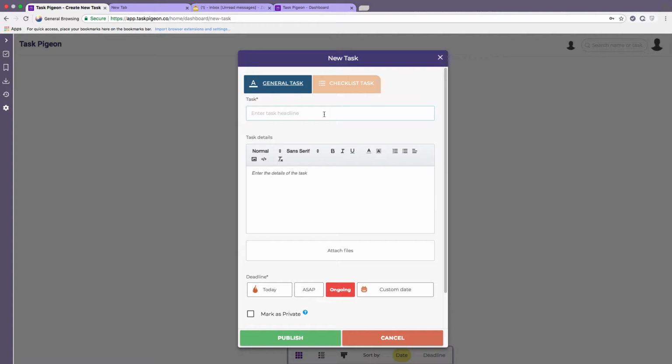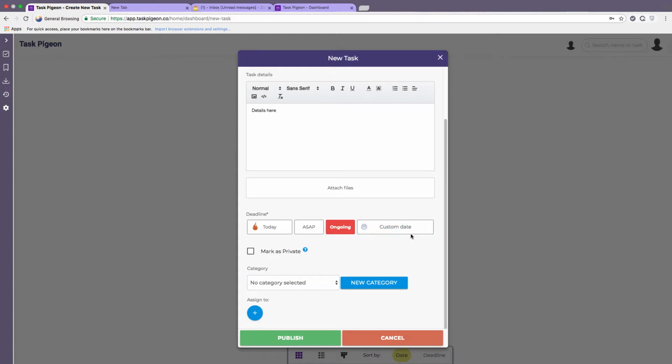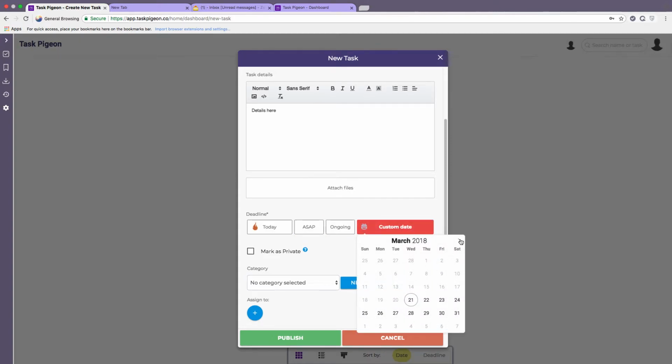I'm going to create one more task, this time associated with Laura, just so that you can see how the different dashboards work between group tasks and my tasks. So let's create another very simple task. We're going to go SEO keyword research for ABC Corp. They're another one of our clients. I won't bother you with the details, but we can go to details here. We will select a custom date. Again, we might put it out a little bit, say April 2nd, 5 p.m. That works well for me.